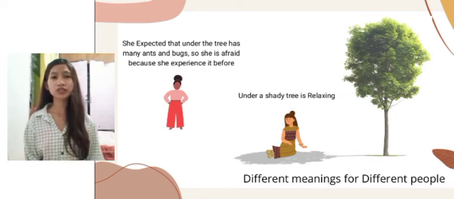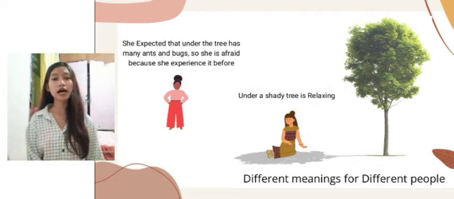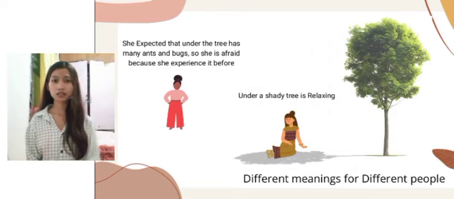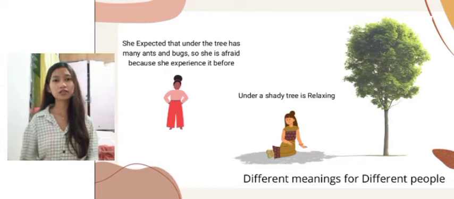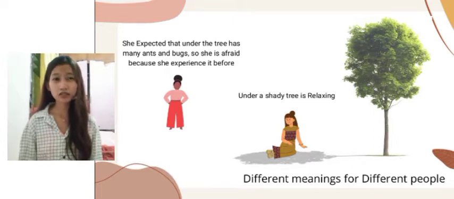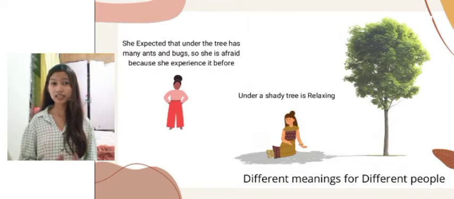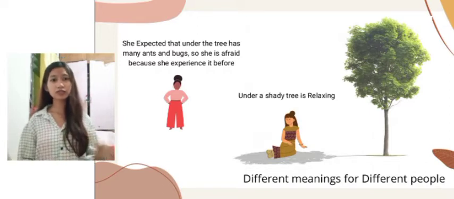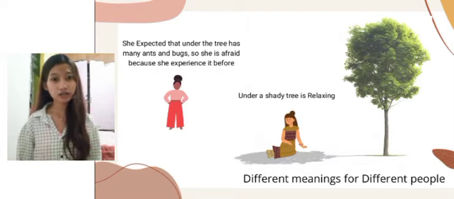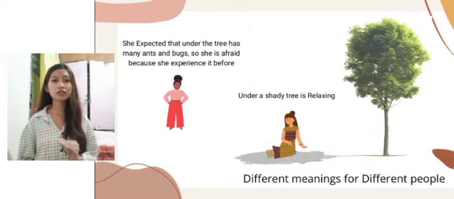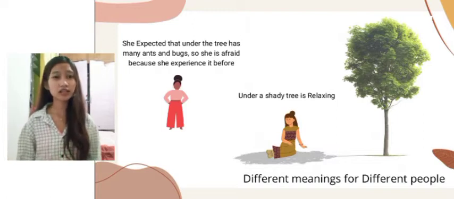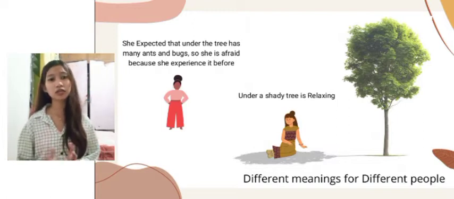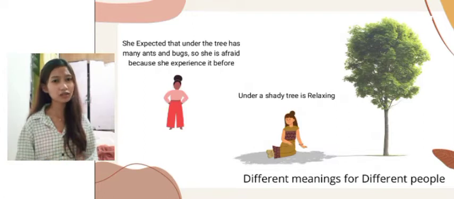But it can actually change. For example, I'm sitting under the tree talking to another person. I feel something on my shoulder, and suddenly I jump because there was something on my back. It turns out that the tree has ants and bugs, and now I have been bitten under a tree. I understand what the other person thinks. So I might not sit again under the tree because it might also be infested with ants and bugs.